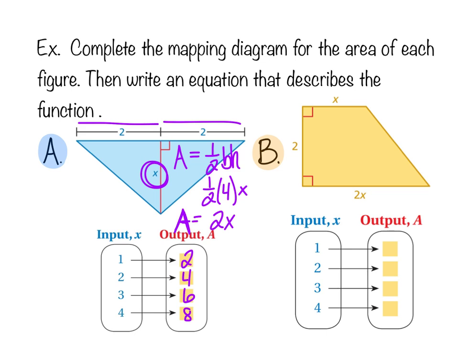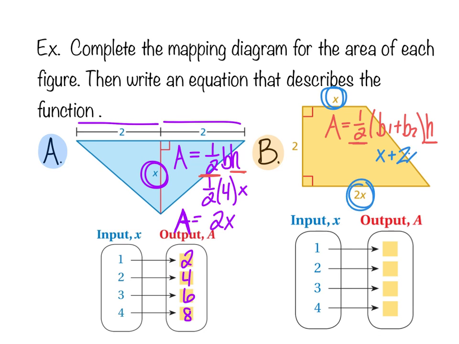Now for the trapezoid, the area of a trapezoid is 1/2 base 1 plus base 2 times height. Remember, a trapezoid is very similar to a triangle. Both formulas have a 1/2 and an h. In a triangle, we only have one base because the other side comes to a point. And for a trapezoid, we always have two bases. So if a triangle is 1/2 base times height, a trapezoid is 1/2 bases times height. And we have our bases here being x and 2x, so x plus 2x. And we also have our height being 2.